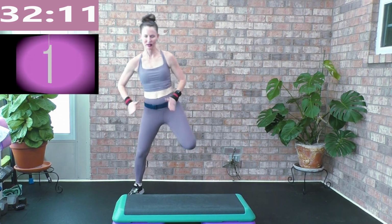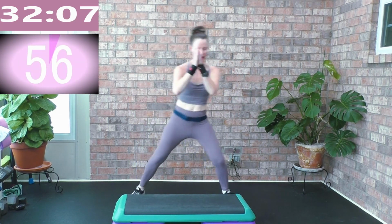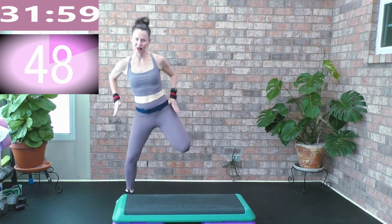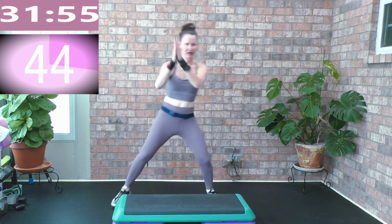Next exercise, right here. Come with me. Kick your heel to your butt. Arms back. Just a traditional ham curl, warming up that back side of your body.